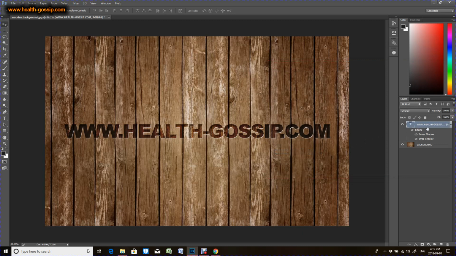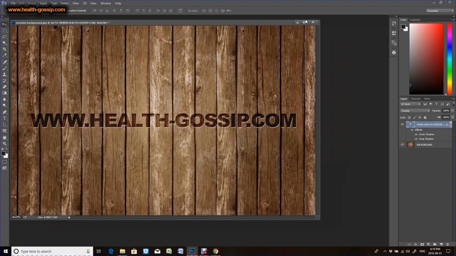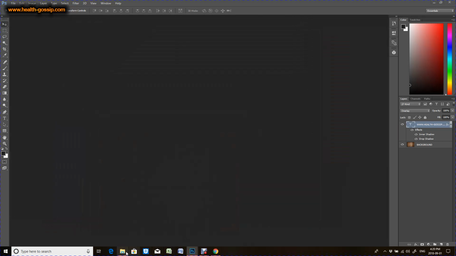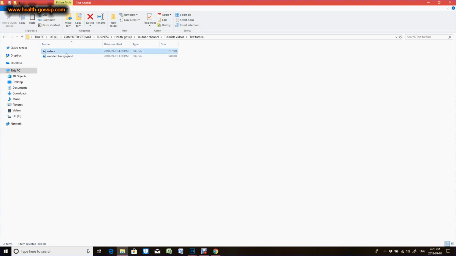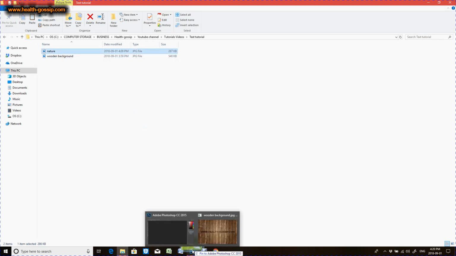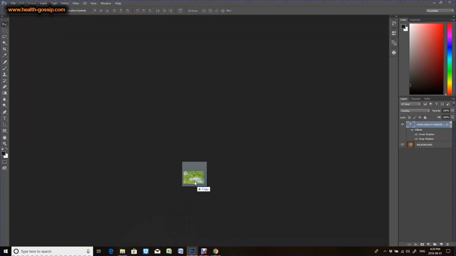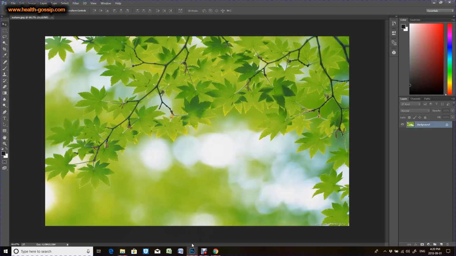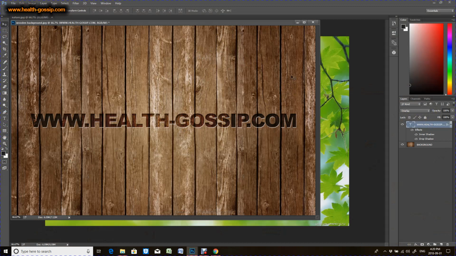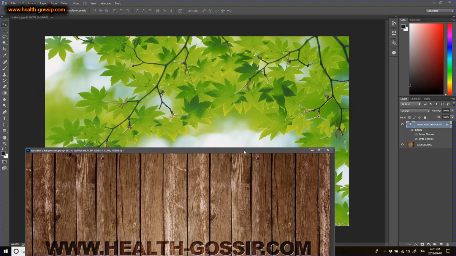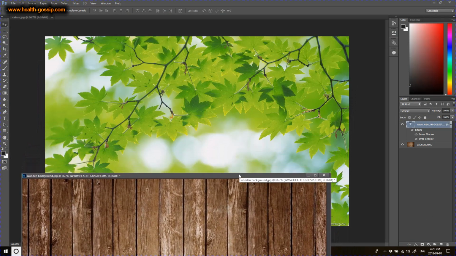You can use it on pretty much any background. I'll show you a different image just so you guys know that you can use this on pretty much any background. I'll pop this out, I'll minimize this, and for now I'll be using this image, a nature image, to show you how this effect looks. I'll drag and drop it on the Photoshop. There you go. Now I'll open the main PSD or Photoshop file.